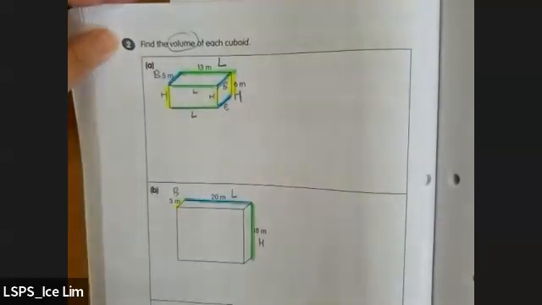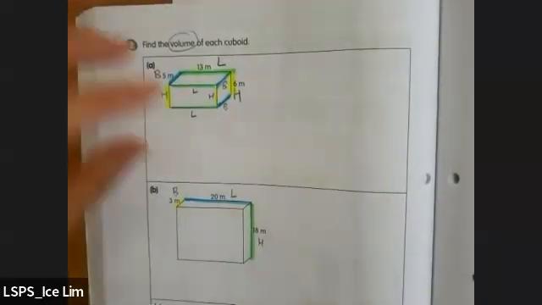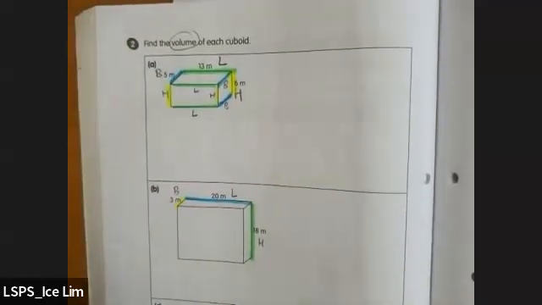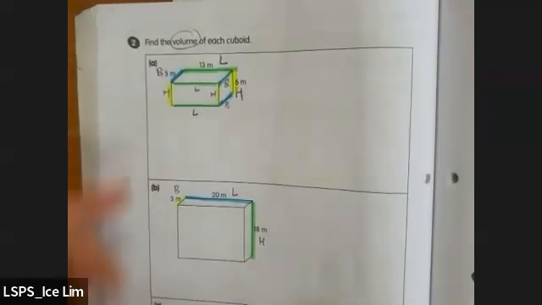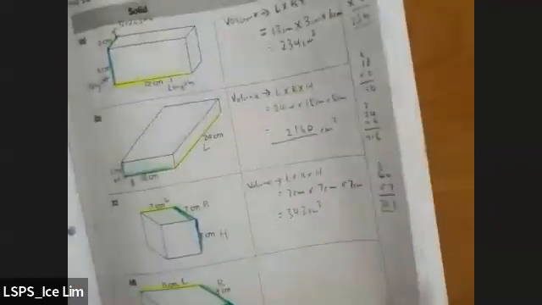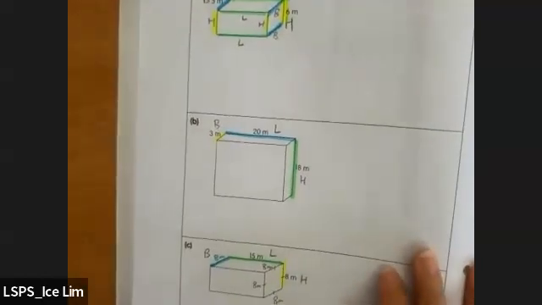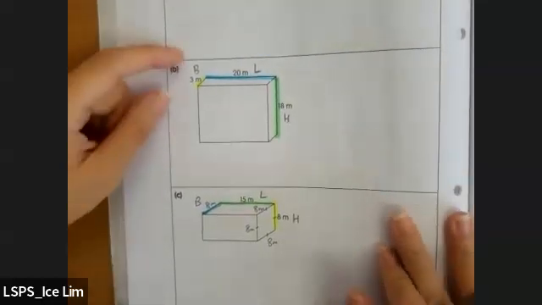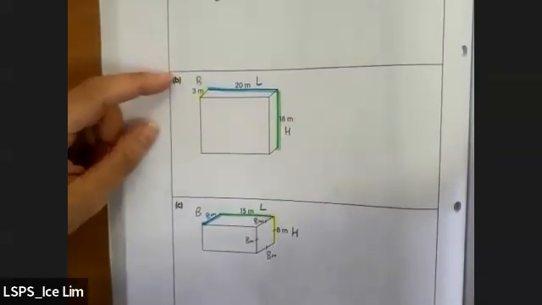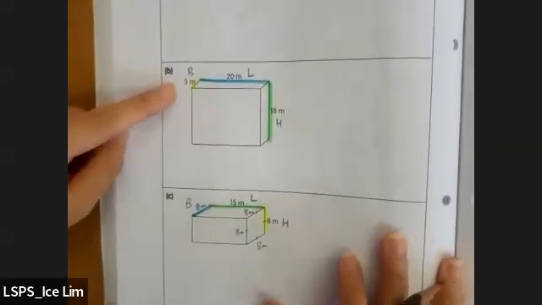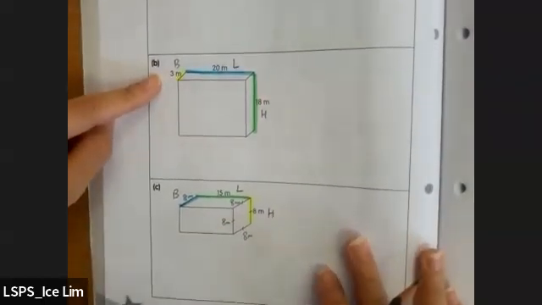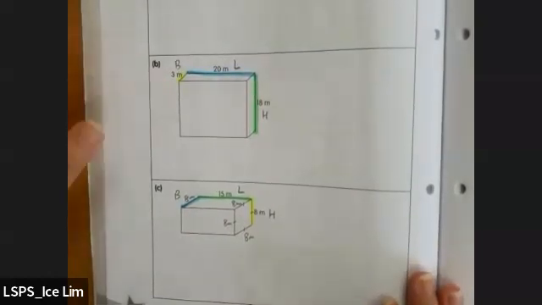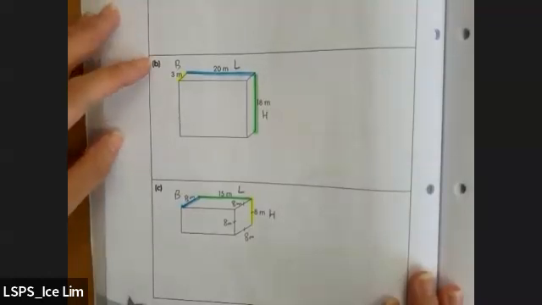Okay, on the next page, 148, is it okay for you? But what's different for this page? Similar 3 questions for this page and 3 questions on the previous page. Very similar questions. What's the difference between the questions on 148 and the questions on 147? You have volume of cuboids, they are all the same volume of cuboids. What is the main difference?